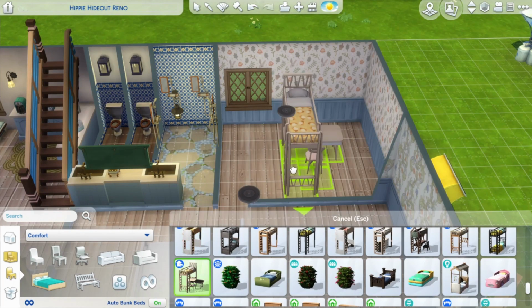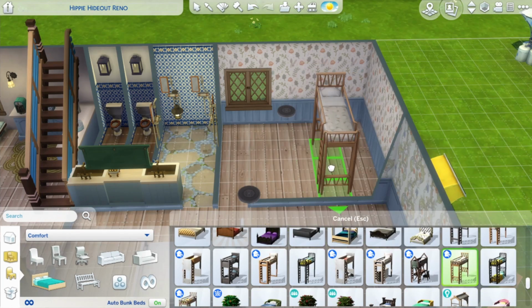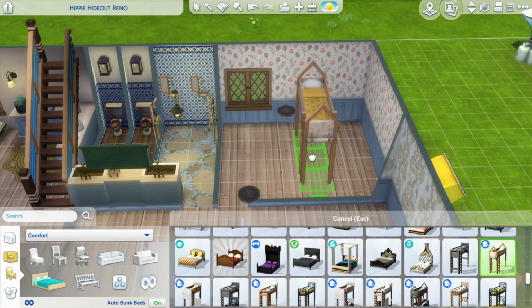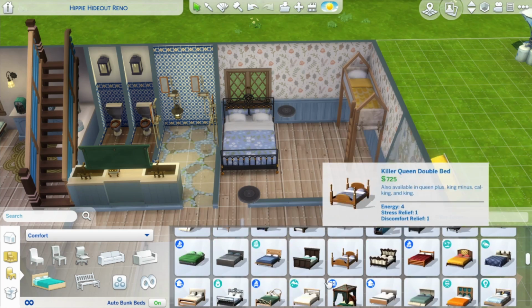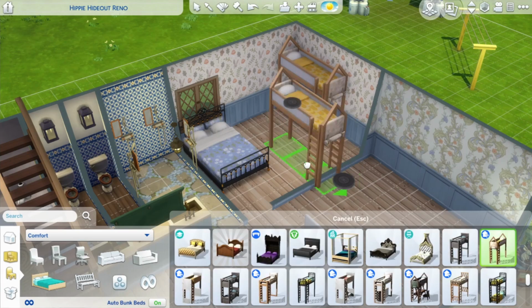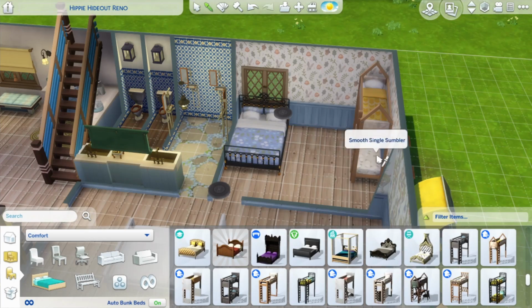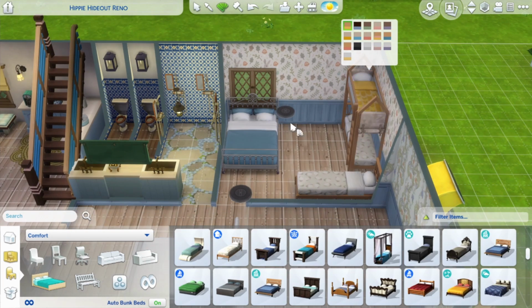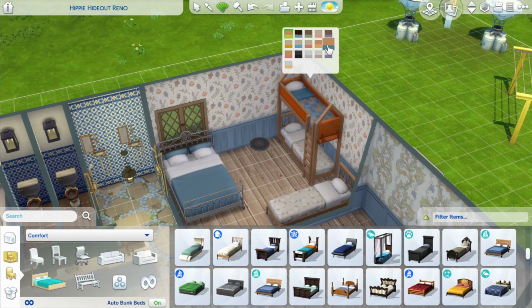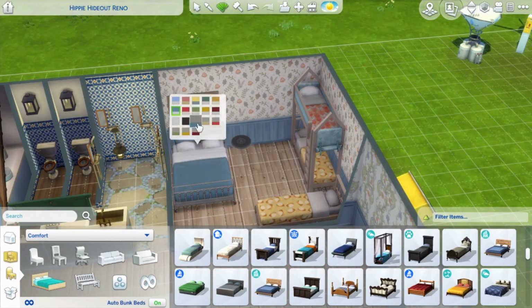So I wanted to keep the double bed because I feel like that double bed is something you see at a cottage. I don't know about you guys, but I would go to my great uncle's cottage during the summer as a kid, and there was one of these beds like that, the cast iron screechy wobbly old bed. So I kind of wanted to have that double bed in this build, and I do bring it back. There it is. Because I just liked the vibe, it fit and I had to. It was just one of those things that felt so personal to me, as a human. So I decided to put it.